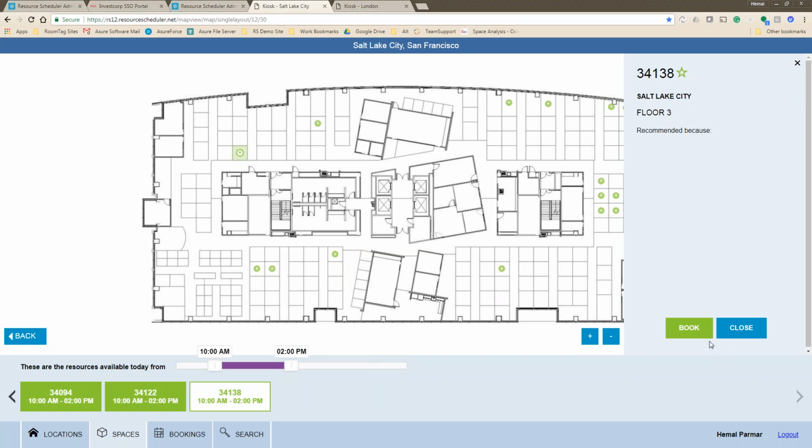Can I book it for one week? No, you can't. Not on the kiosk. You can only book it now. The kiosk is designed to book for now. Same day bookings only. The kiosk is designed to provide only same day bookings. That's it.